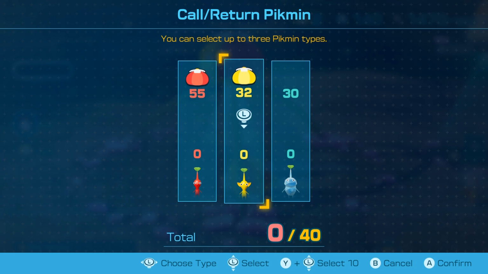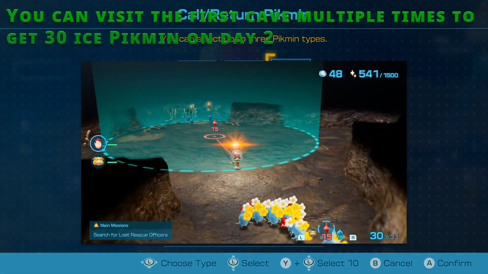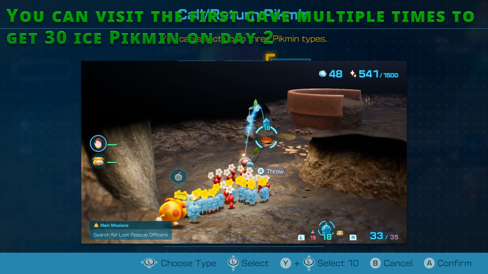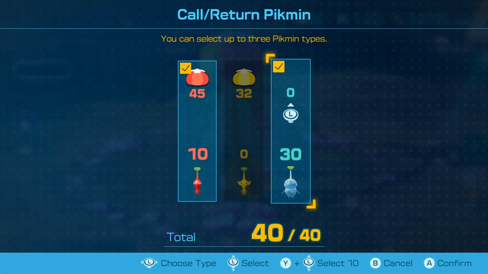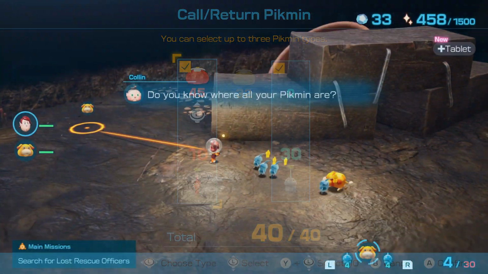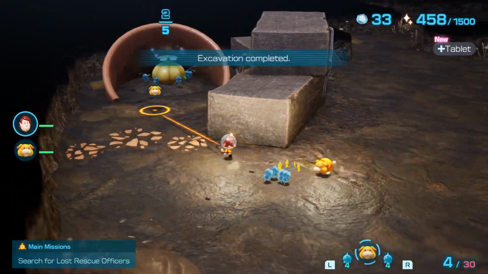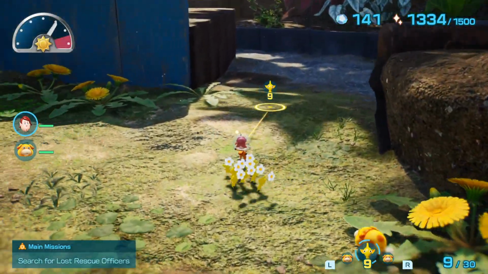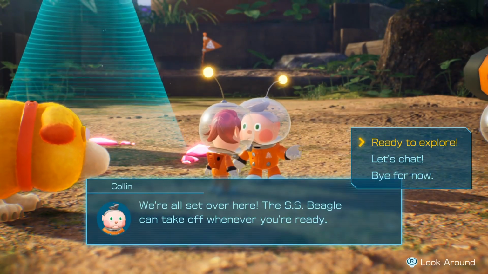Okay, and third requirement is making sure you have at least 30 ice Pikmin. That'll be necessary in order to freeze the body of water in front of the Blue Onion. And the last requirement is that you will need to have a squad size of 40. Area 1 has 2 Flarlicks that you can get right on day 2. So, yes, that's all the requirements. Oh, I guess technically you need 15 materials as well, because the wall to the Blue Onion will take that many.